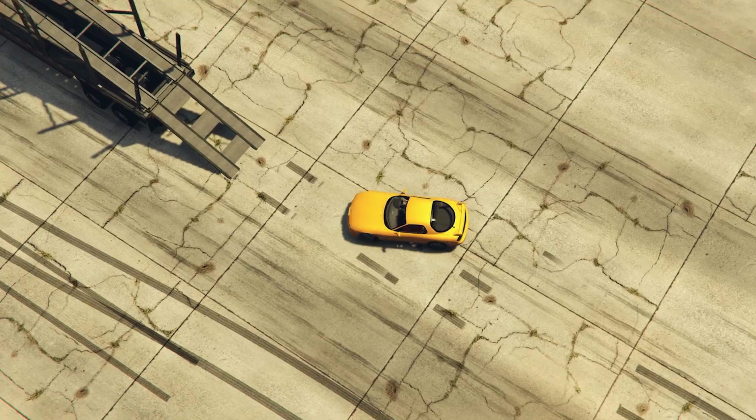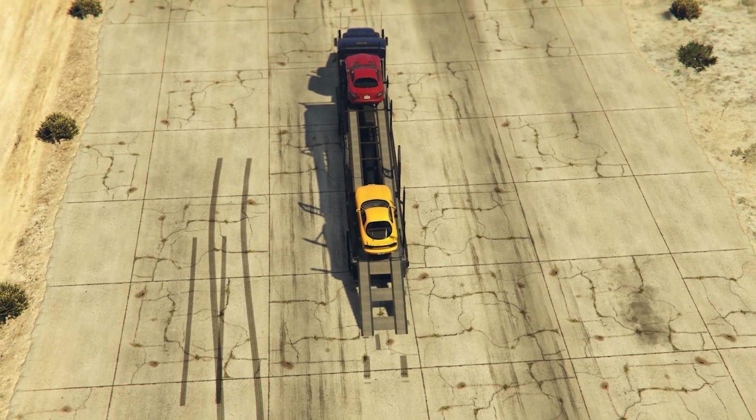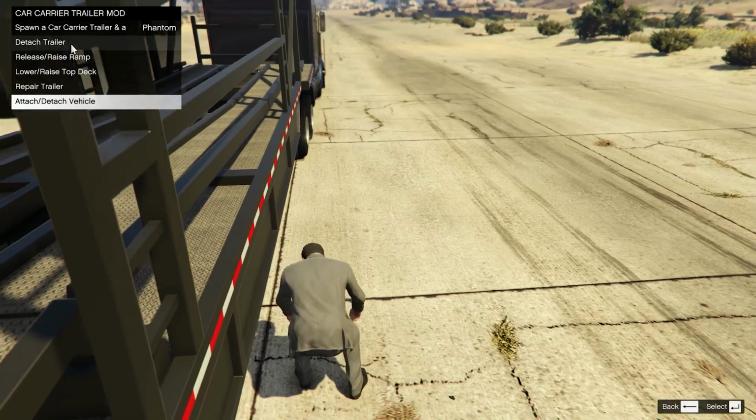Let's just turn this baby around and load it on. Here we go. And this should be a lot smoother than the first time, since we've got everything prepared for it. And again, we need to go to the Attach Vehicle menu and lock it in place.